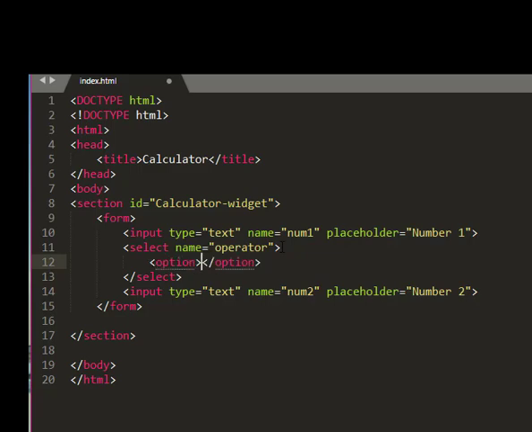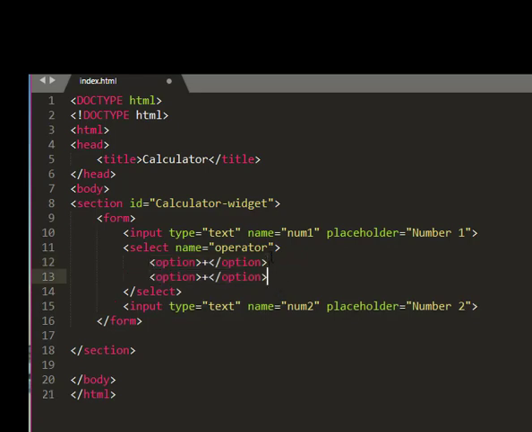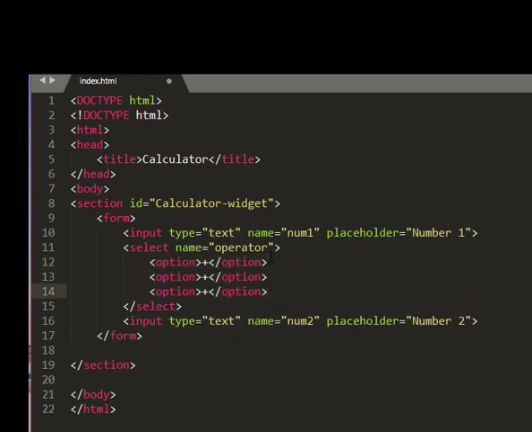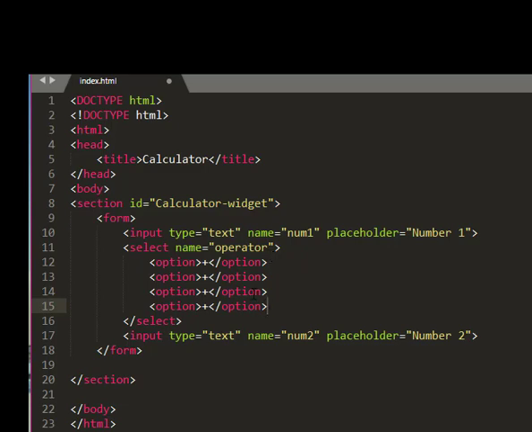Here I'm going to give an operator name, plus operator, and copy it and paste it three more times. The first is plus, the second option is minus, the third one is multiply, and the fourth one is divide.